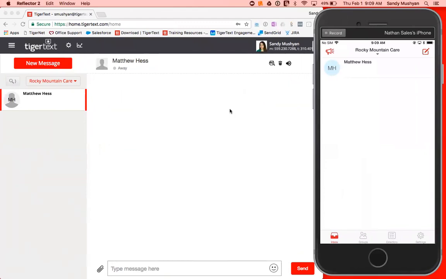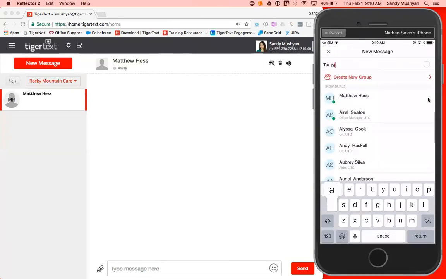in my inbox already. So if you guys see my mobile app, I'm here on an iPhone. So any Android users, it's going to be a little bit different, but very similar to the native messaging feel on your device. So on iPhones, to create a new message, you'll see the pen and paper on the top right, similar to creating an iMessage. And for my Android users, you guys will see a plus sign on the bottom right, and that will be your go-to for any sort of a message or a group message as well. So I'll go ahead and click on the pen and paper here and initiate a conversation with Matthew.